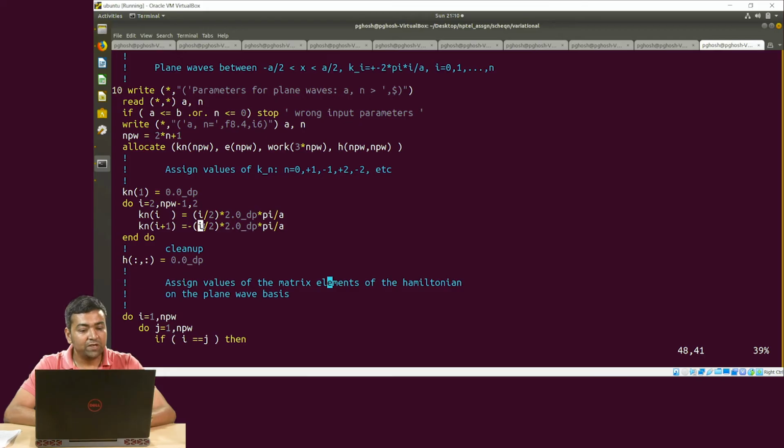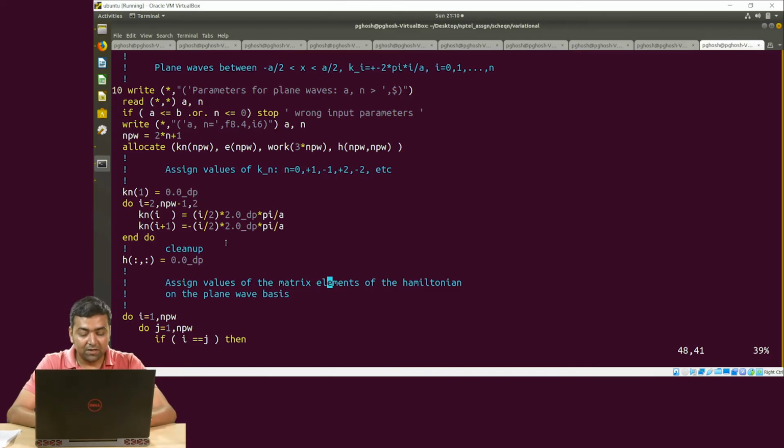So, I equals 2 will give me minus 1 and then twice pi by a. In this fashion, when I go to the next value, remember, since the increment is by 2, the next value of I will be 4. In that way I can build all the other k vectors and build up this complete array.